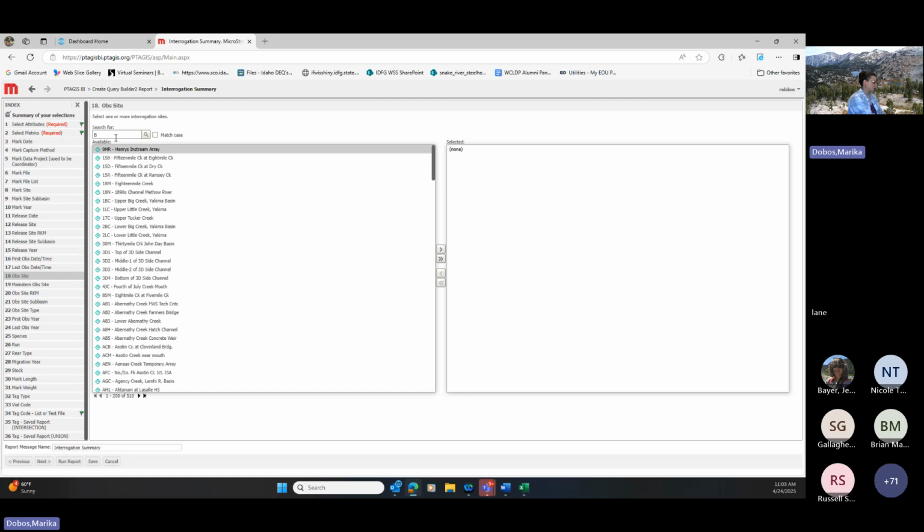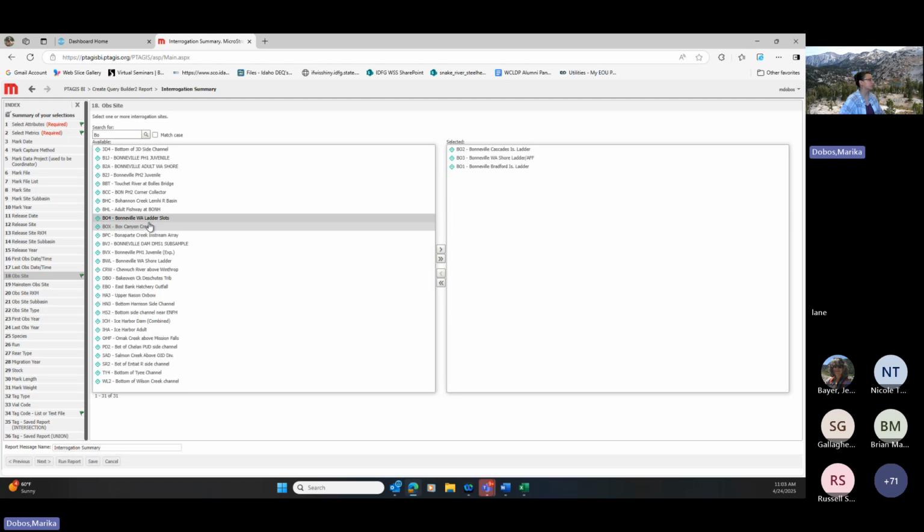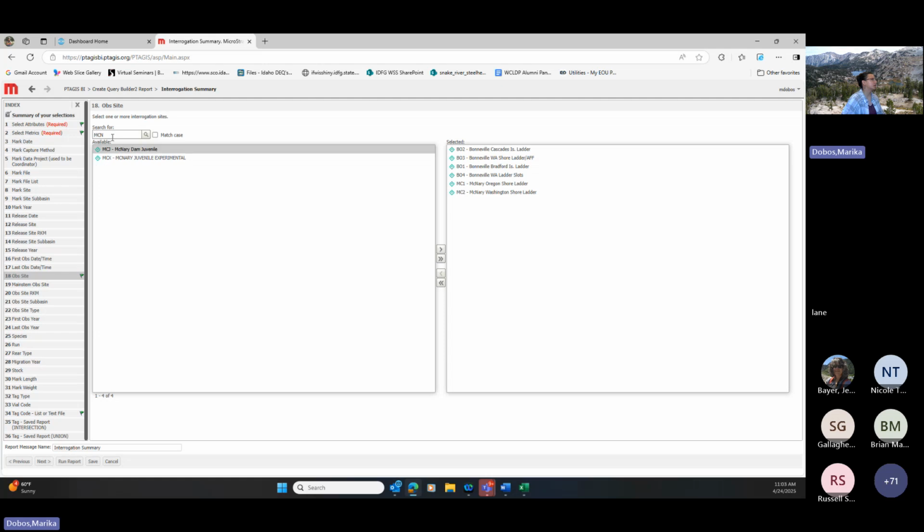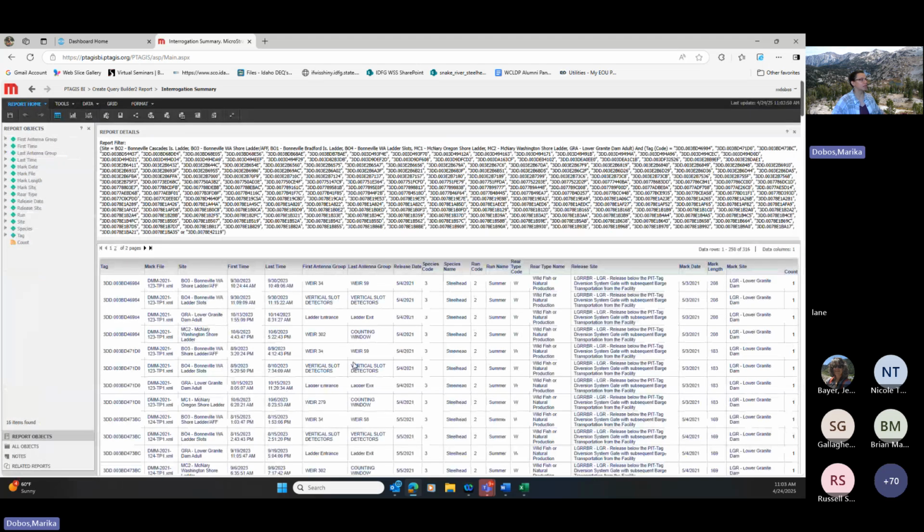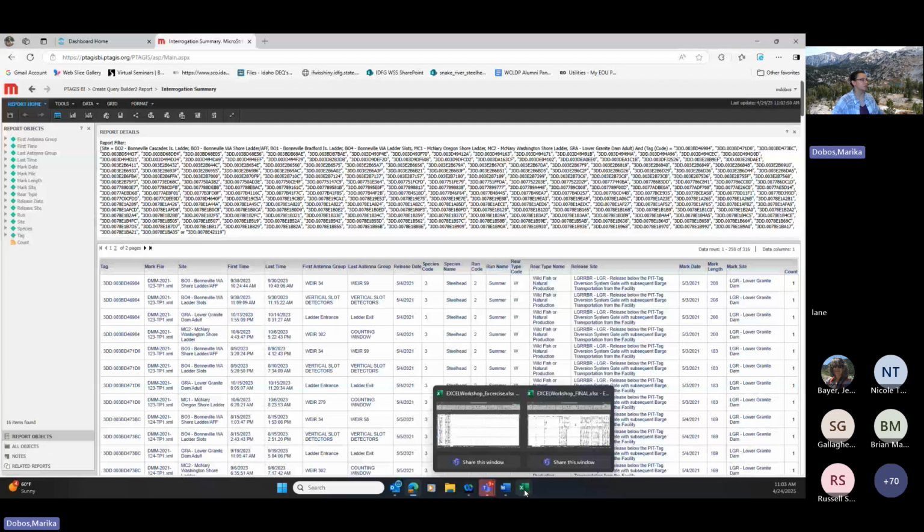So I'm just going to select Bonneville adult fish ladder, McNary adult ladder, and then Lower Granite, because I know that we have adults tagged at Lower Granite, and so they will be detected at Lower Granite, but nowhere else. So now we have our interrogation summary of hydrosystem detections for each of those PIT tags in that list.